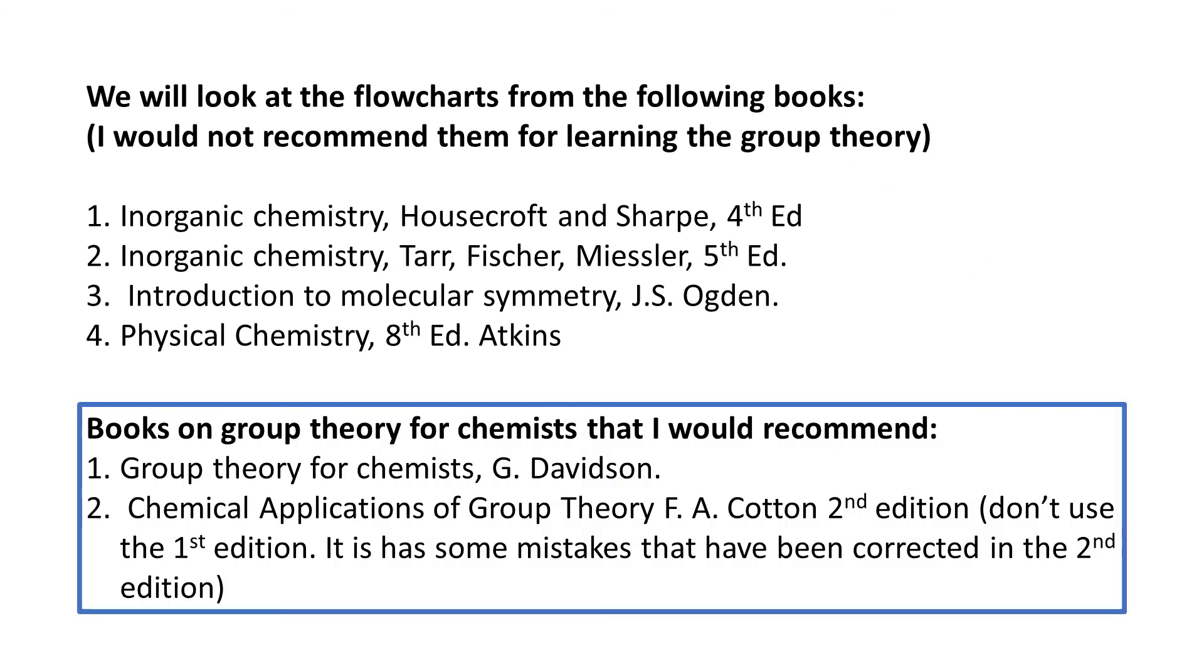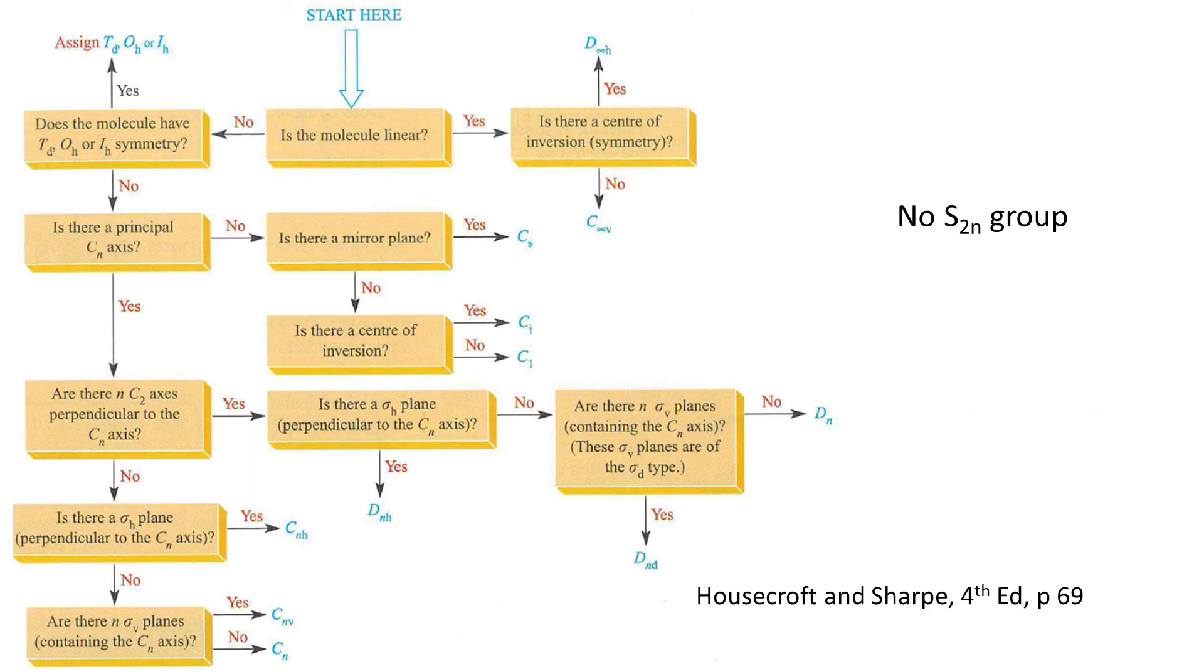The last thing in this video is a quick review of flowcharts from some popular books. I only do this in case you are anxious about some small variations between the flowcharts, and maybe they confuse you. The variations come from the fact that we are looking for just enough symmetry elements to recognize certain symmetry. We are not looking for all symmetry operations that a certain point group has. In other words, the flowcharts are allowed to be different. So anyway, Housecraft and Sharpe does not include S2N group. That shows you that S2N symmetry is not that common, but still it's the only book I came across that abandons S2N group entirely.